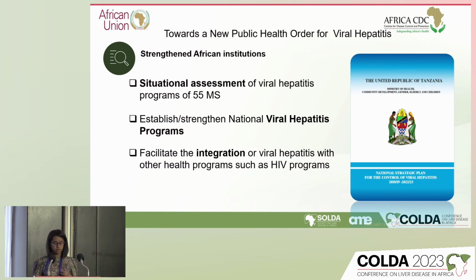Second thing is, based on the outcomes of the assessment, we want to support member states to establish, if they don't already have an existing one, or strengthen their national viral hepatitis programs. We have official nominations of 35 viral hepatitis focal points. This is the way we communicate for a smooth line of communication in implementing our continental program. And we plan to work with these focal points as well as member states so that there is a budgeted viral hepatitis national strategic plan, which is included into the broader national health plan, where there is synergies and linkage to other diseases.